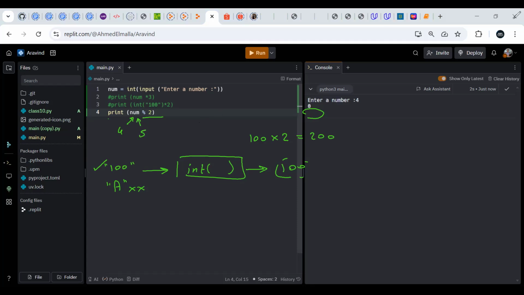Will the same result happen with every even number? Yes. So if I put here 1000, I press enter, it gives me 0. If I run again and put an odd number, 1001, I press enter, it also gives me 1. So this is the same.